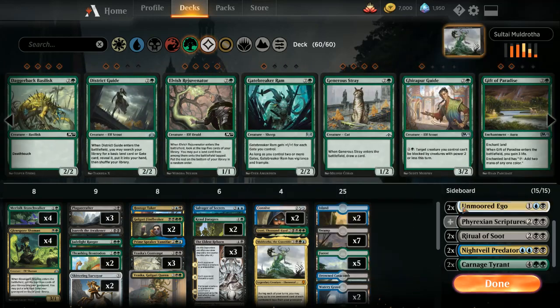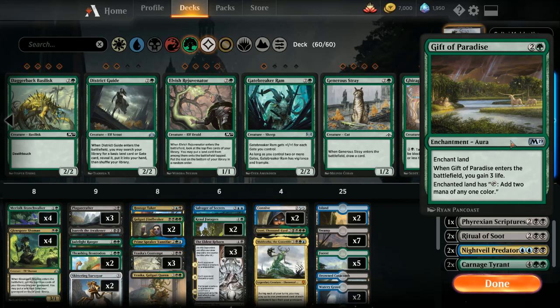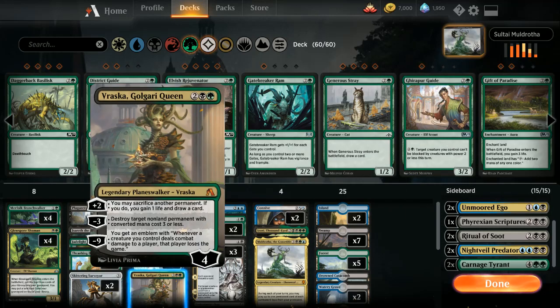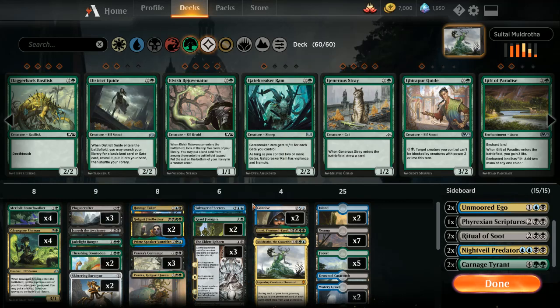Gift of Paradise would be a good alternative to that. Acceleration gives you life, very important as well. But then I figured, maybe not so much. Actually, I think Vraska can easily be replaced by Vivian Reed. Very good powerhouse. I think everyone's been poo-pooing her back when it first came out. Same thing happened with Teferi, and look where we are now.